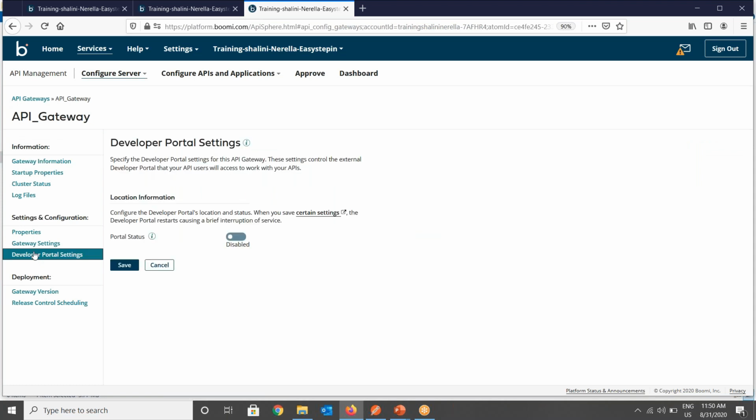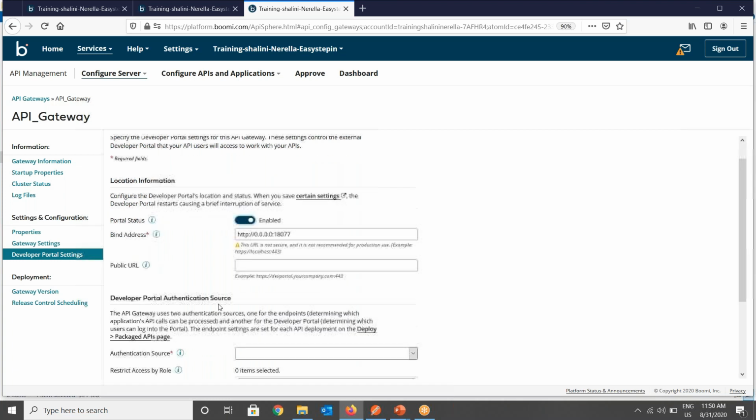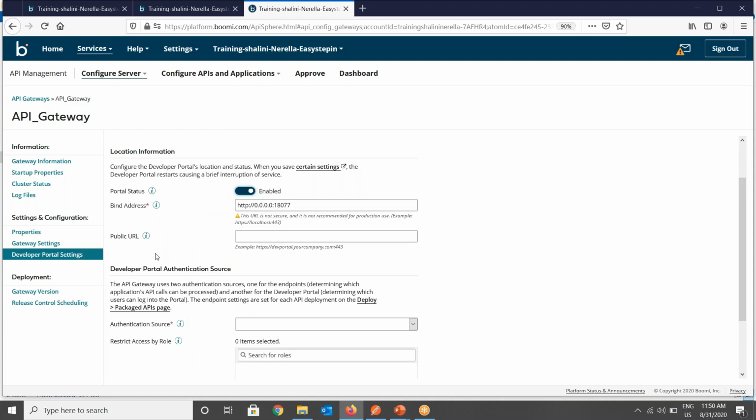As we discussed, developer portal allows developers who are internal or external to the organization to have control over your API console, where they can view all the APIs and request for access. The portal status currently is disabled. I'll now enable it. And here you can find the bind address again and the public URL. I'll copy this and we'll replace this with localhost.